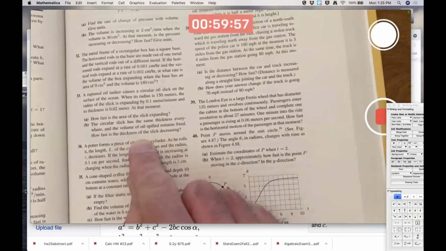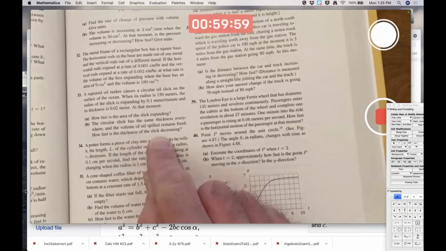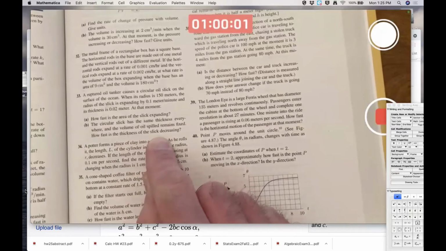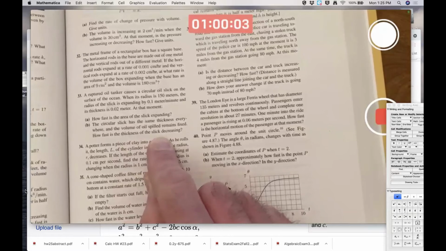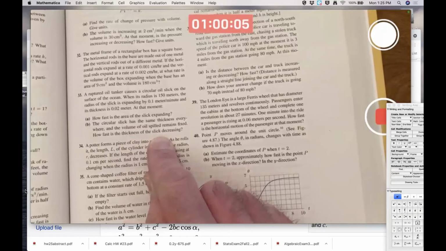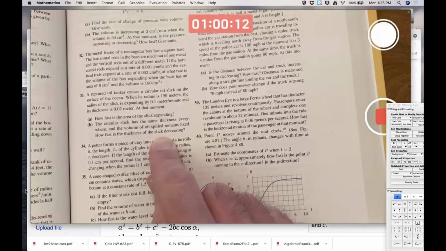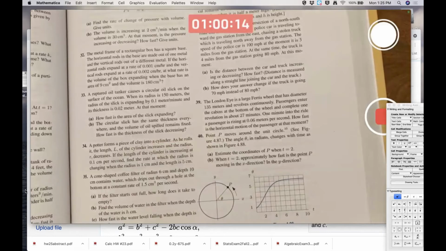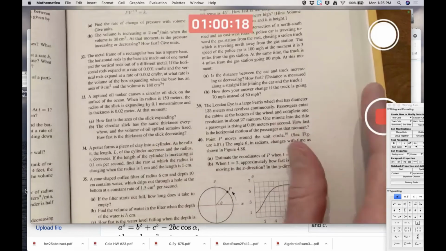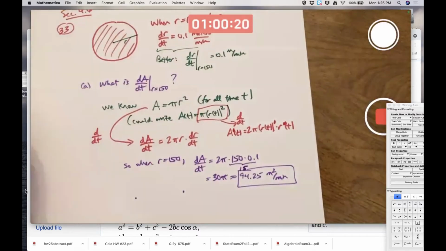Since they're asking how fast it is decreasing, with the emphasis on the word decreasing, they actually probably want a positive rate of change here. How fast is it decreasing? But the derivative of the volume with respect to t itself would be a negative quantity. Excuse me, no, dV/dt would be 0. The derivative of the thickness would be negative with respect to time.